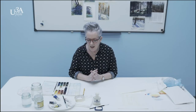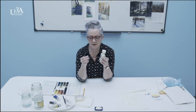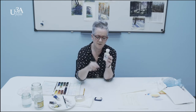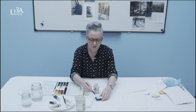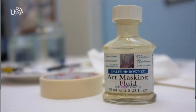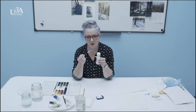The materials we have today are this masking fluid that we've used before. When using masking fluid I always have a special synthetic brush that I only keep for this, a size six or smaller. I have a little box of soap, because before I stick the brush in this masking fluid — which has ammonia and things that will damage the brush — I wet the brush, rub it into the soap, then dip it into the masking fluid for around 10 seconds, use it, then clean the brush and repeat the process. That way you'll protect the brush, because if you just kept dipping into the masking fluid it would damage the brush — it's like dipping into a couple-of-days-old glue, it just ruins the brush.